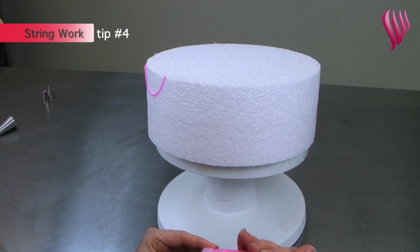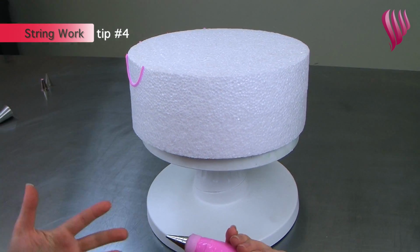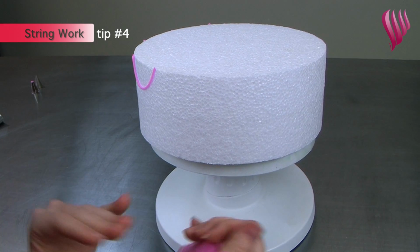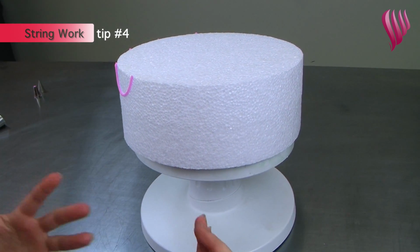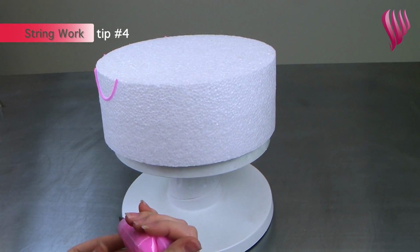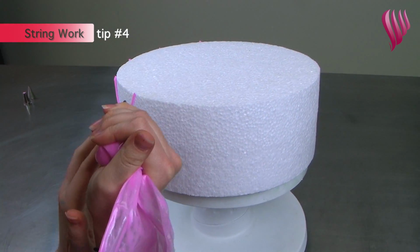Okay, so now I've switched to a tip number 4 here. I'm going to talk to you about some string work, and a lot of times when you see string work, they use really, really small tips, but I'm going to use a number 4 today. I would probably normally go anywhere from a 0 to a 3 when I'm doing string work, but so that you can see this a little better, I'm using a number 4 here, and I'm going to come in on this dummy and just talk to you about how to pipe string work.